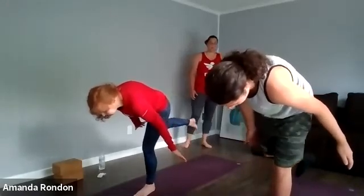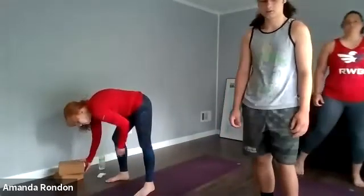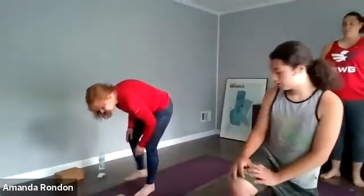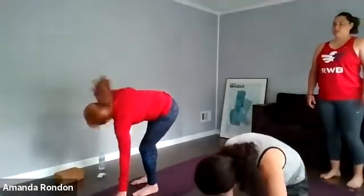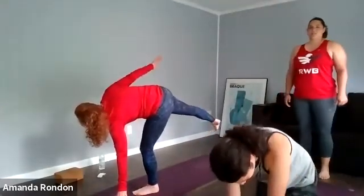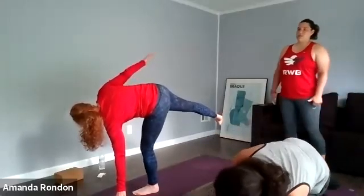Half moon pose. Left hand down to the mat or a block. Right leg up towards the ceiling. Right hand up towards the ceiling. And you can come down onto your left knee if you don't have a block to help here.